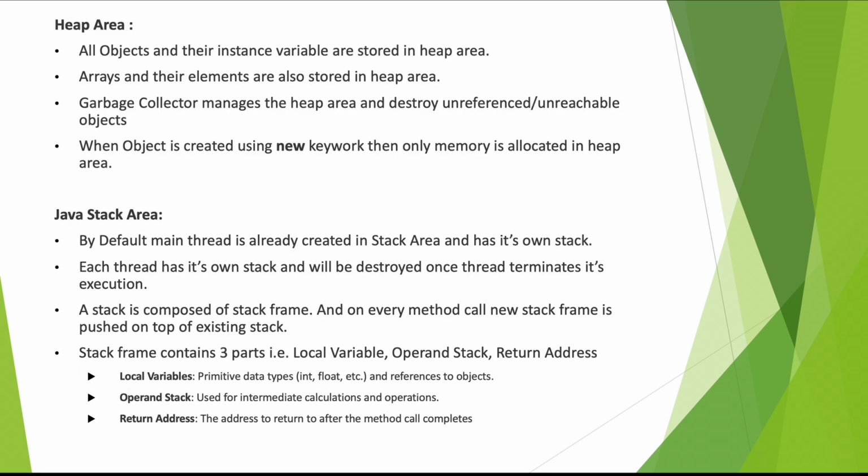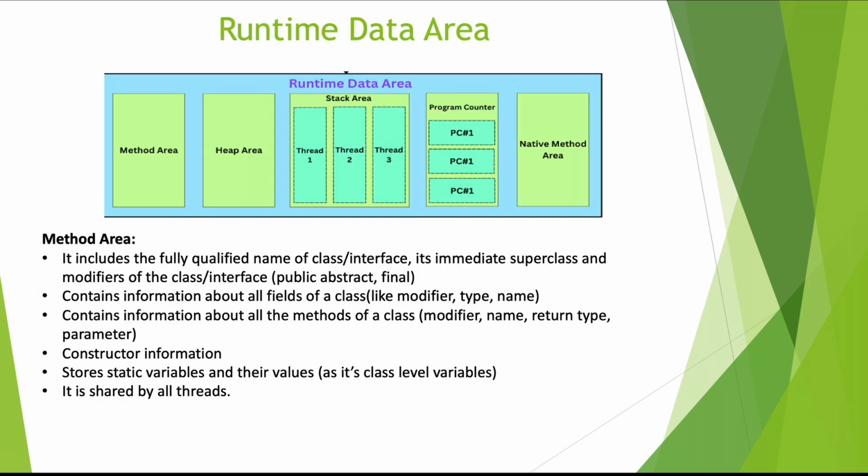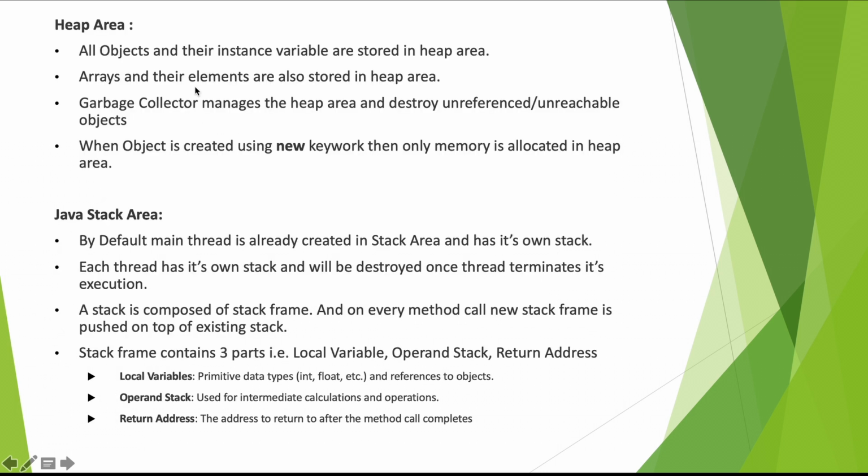Now let's see heap area. Whenever we create an object in our program using new keyword, the memory is allocated for that object in heap area, and also the instance variable gets memory in that object only, inside heap area. Arrays and their elements are also stored in heap area.